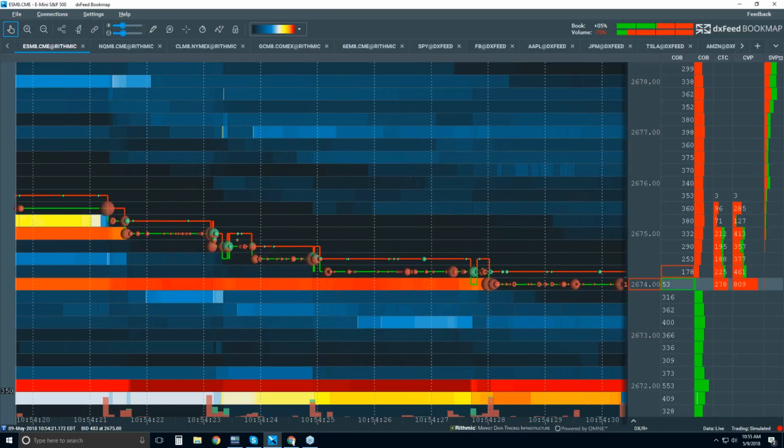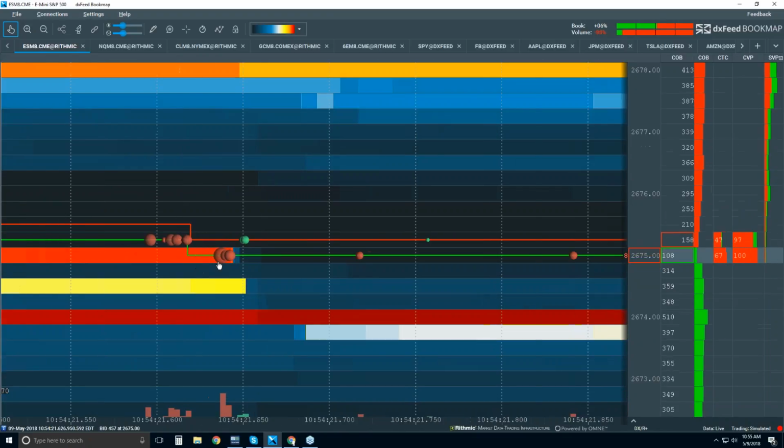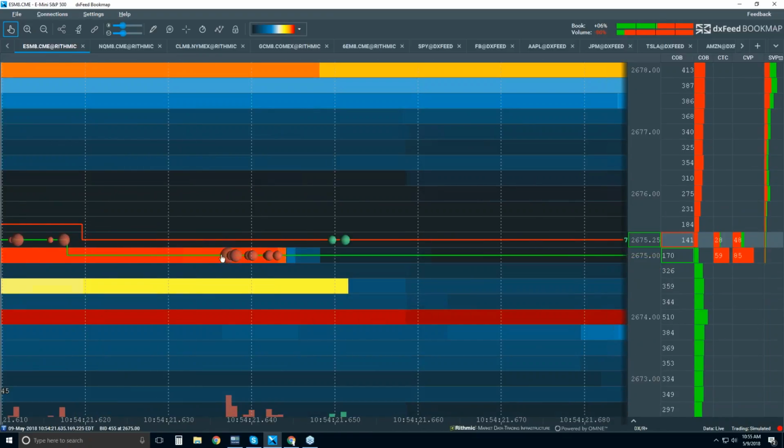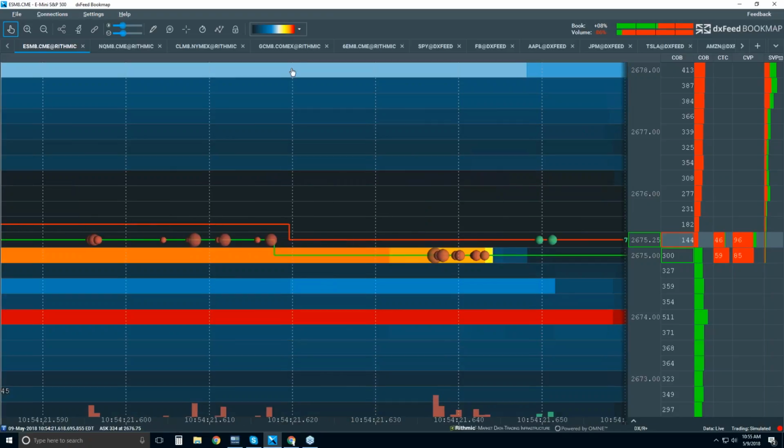Okay, so we just traded into this area. So here we are trading into high liquidity right here, and this is what it looks like. Okay, this is real liquidity. It's very high liquidity because we have our scale up here. I'm actually now using the red as being the highest area of liquidity, then orange, then yellow, then white, then blue, and then black as the lowest areas of liquidity.